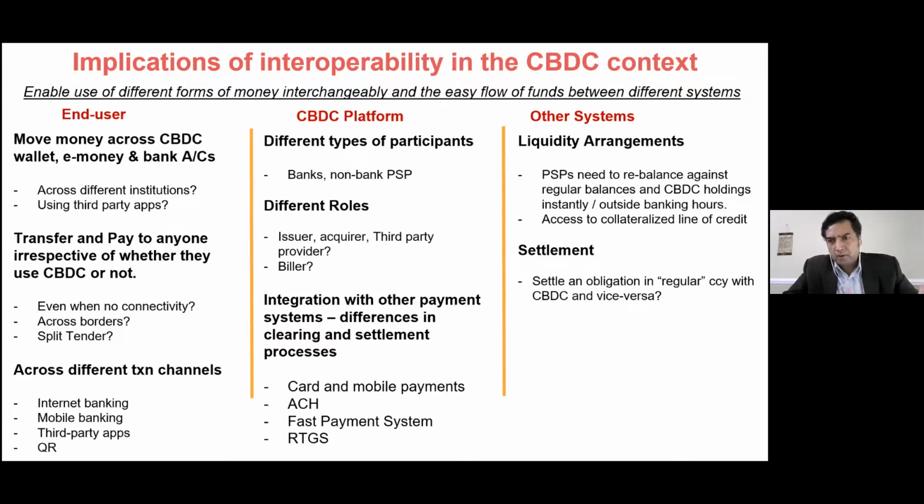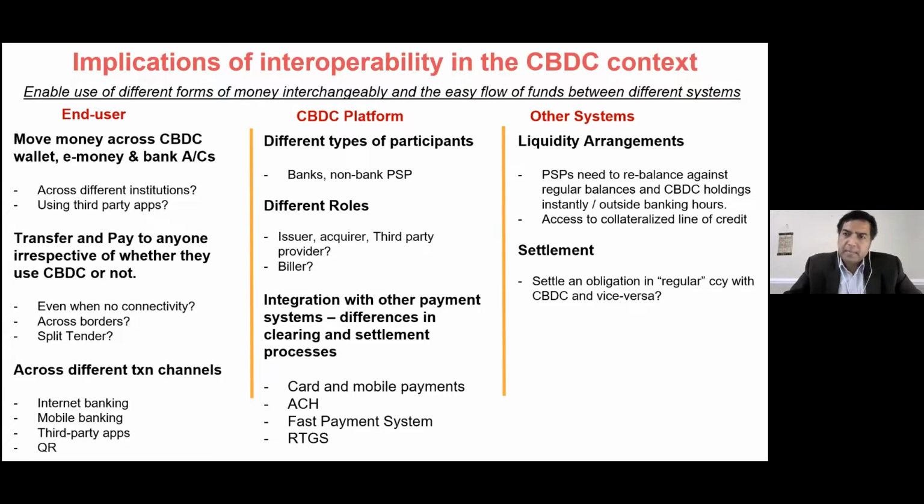And so this requires a good understanding from whoever is designing the CBDC and implementing it. They need to really understand how the users will behave and what the users would want. And assuming that you want to do much of almost all of what I mentioned on the left-hand side, then what are the implications of this to the CBDC platform?